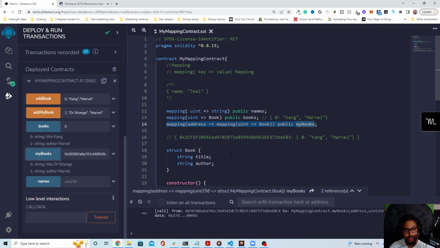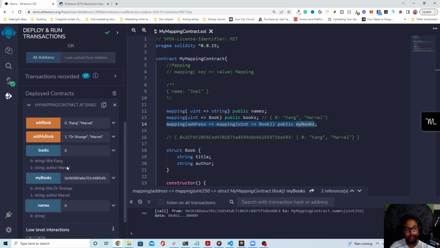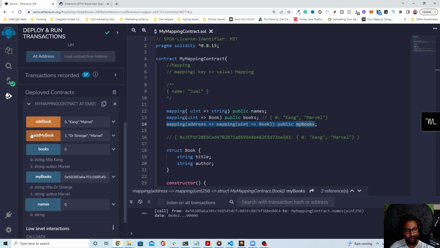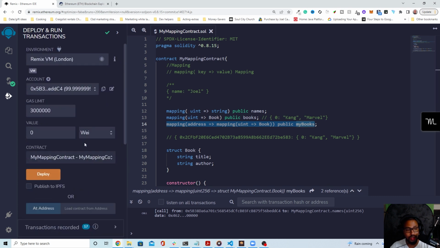Awesome. And we can also do the names struct. We shouldn't have anything in there though, or names mapping. I keep saying struct, I don't mean to say struct, but there's nothing in there because we never added anything to names. But we did add things to the book catalog, and then selected that based on the address that we were looking for. So if we wanted to test to see how this is all working out, we should be able to grab a different address from up here.